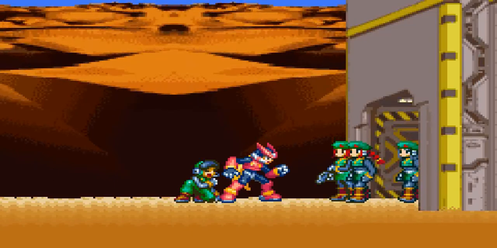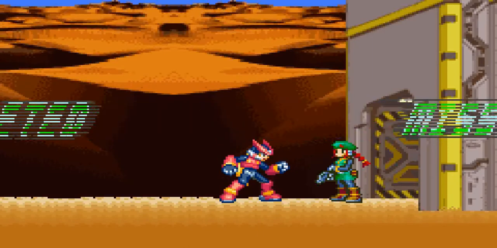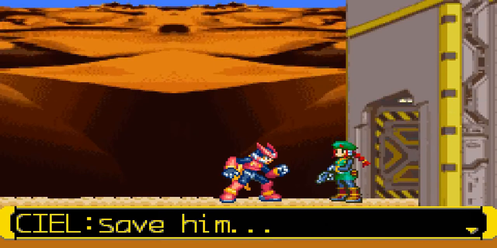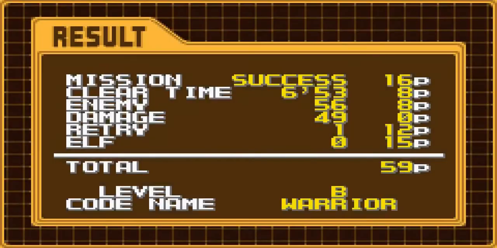And every time you save one of the resistance soldiers like that, including the guys from the first mission, they're back at the base for you to talk to occasionally. And they occasionally have different things to say. Did pretty terrible that time, mostly because I ended up using the retry.